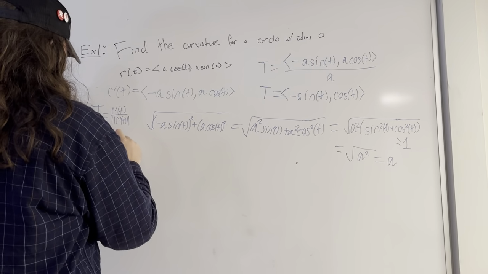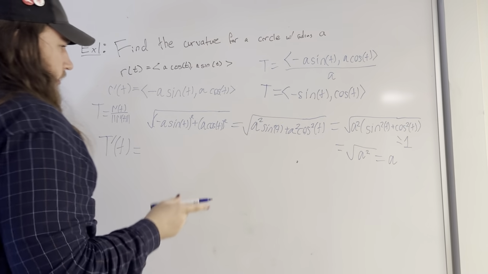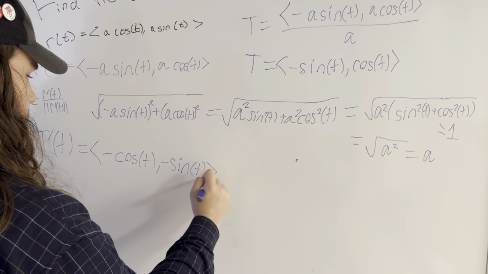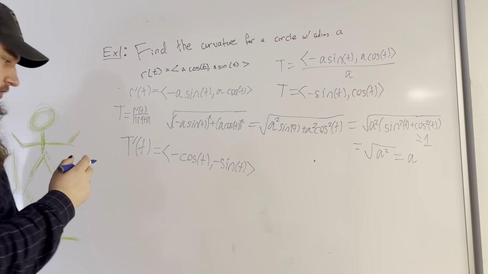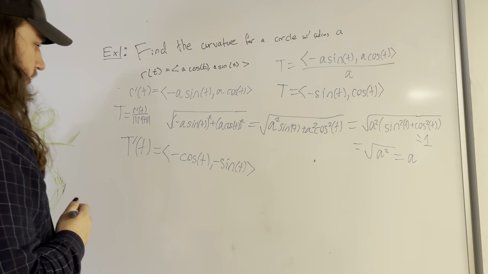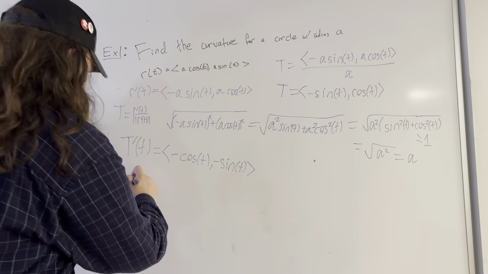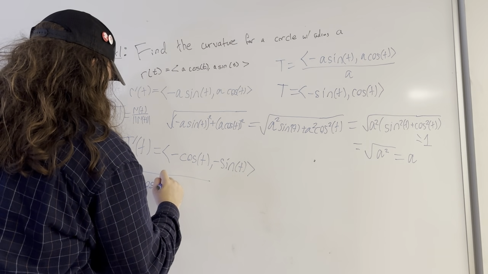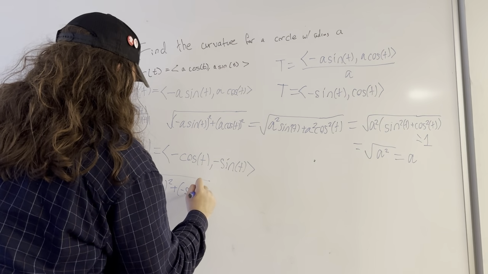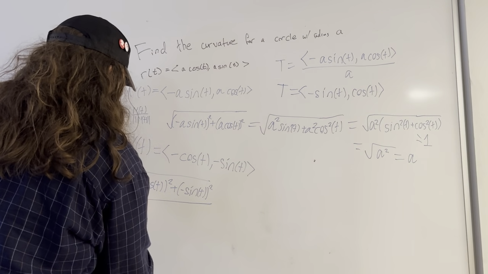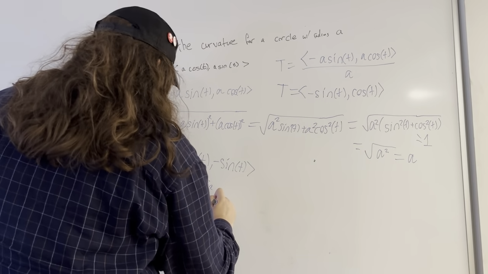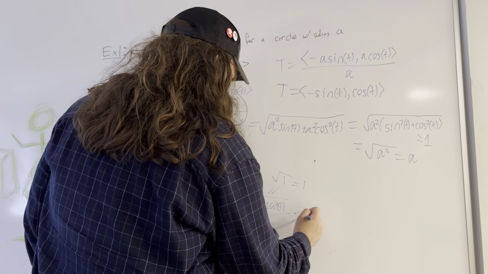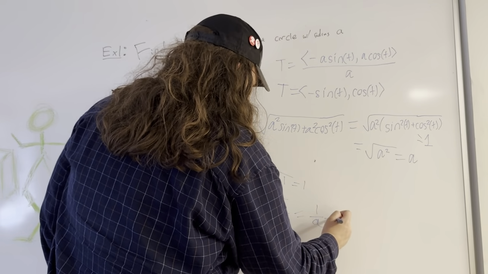So again, to find T prime of t, we're just going to have to take the first derivative here with respect to lowercase t, which is going to give us sine t. And then to find the magnitude of T prime of t over the magnitude of r prime of t, well, we already found the magnitude of r prime of t, so we're going to do the magnitude of T prime of t, which is the square root of negative cosine t squared plus negative sine of t squared, over a, which we found previously. And then this is going to simplify to the square root of 1, which is 1. So this is going to overall simplify to 1 over a, which is equal to our curvature.